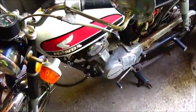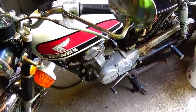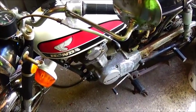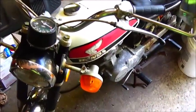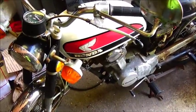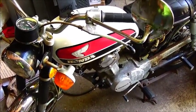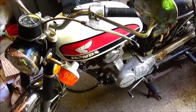Got a mail call today, but it was one I've sort of been waiting on. I got an envelope from Iron Horse Auction Company, which is the company that I bought this bike through. And this is the barn find bike. Been in the barn sitting since '81, hadn't run since '81, and I guess it was bought in '73.